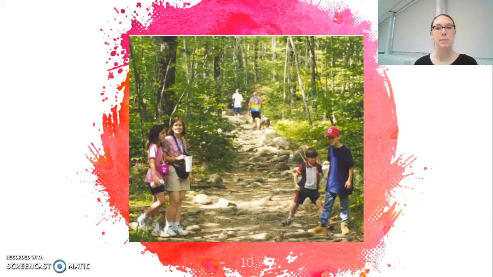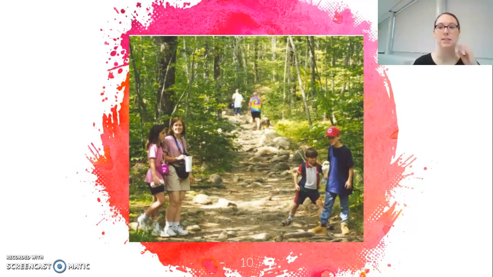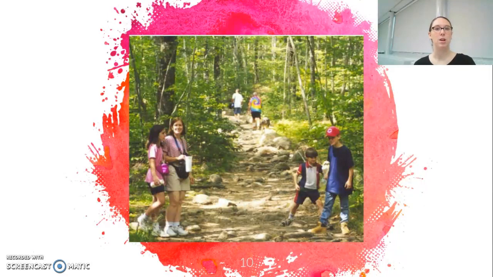Size constancy is the same kind of thing. It allows us, even if our distance from objects changes, to still understand that the size of that object is not changing. Here we have a photograph of people at a couple of different distances from the viewer. We don't assume that the people in the back are smaller. Because of size constancy, we understand that they're basically human size. However, since they're casting a smaller retinal image, we have a little bit of depth perception — a monocular cue — that now comes into play.